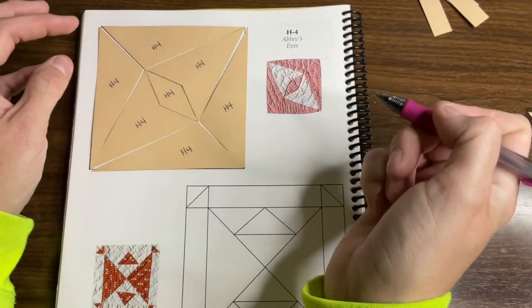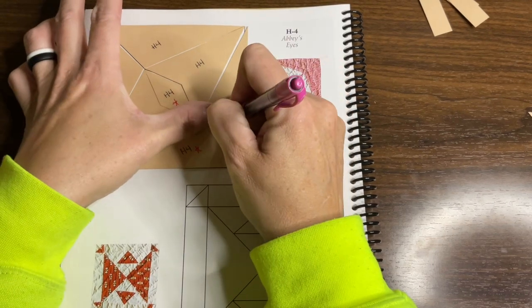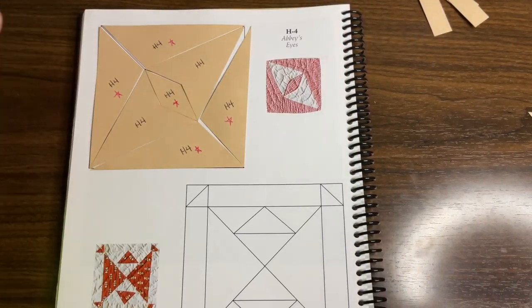So our focus fabric's gonna be this diamond in the center and these four pieces on the outside. So the two arrow looking pieces are background fabric. So that's gonna be it for my H4 block. And I'll bag this up and we can get to the next one.